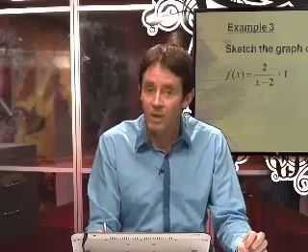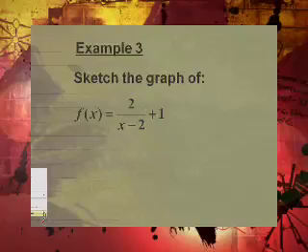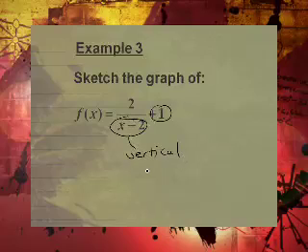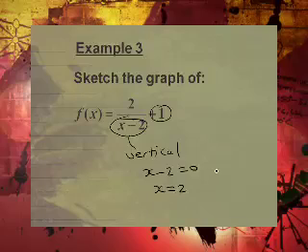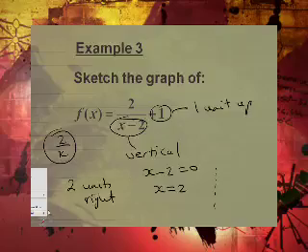Okay, now the next one, which I want to do, is so easy if you follow the system that I'm going to do. It's really straightforward. Now watch this. To sketch this graph, the most important thing to be aware of is this. Now, how do we deal with this? You've got this guy and this guy. That's going to give you your vertical asymptote. And how we do it, we put the whole thing equal to 0. That's where it's not allowed. And x equals 2. Now, because it's 2, you get a vertical asymptote. But this is actually 2 units to the right. The mother graph, 2 over x, the basic graph shifts 2 units right. That tells me 1 unit up. Now that's going to be very critical, and I'm going to develop this as we go along.